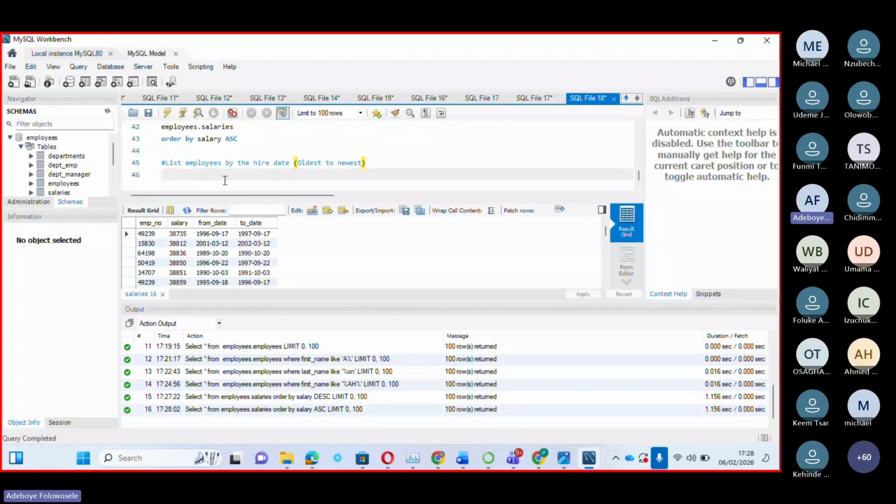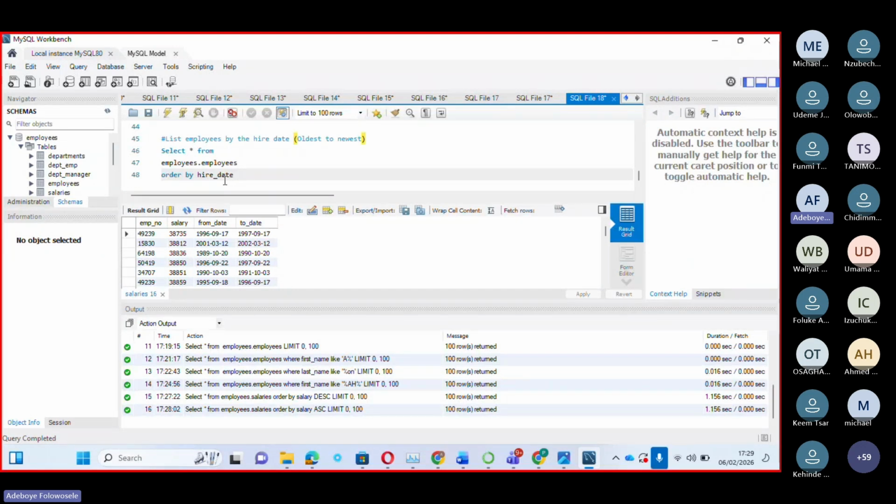So this is another way in which we can use the order by clause. That will be select star from employees dot employees, order by hire dates.